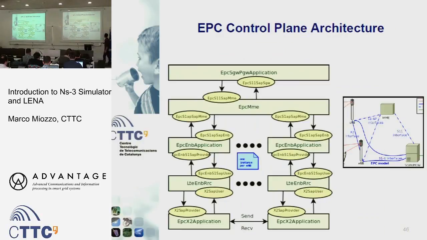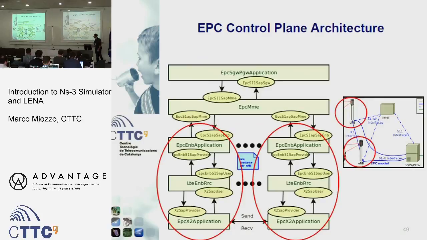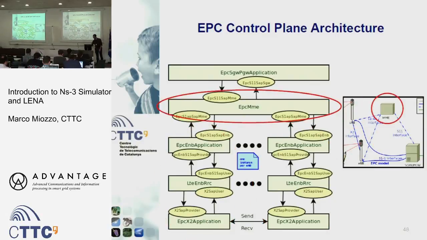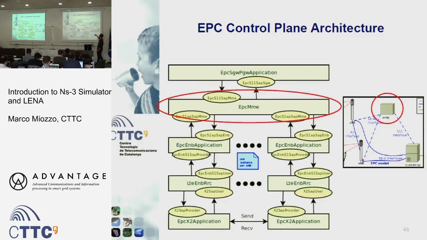The EPC part, so the part of the core, we have the standard X2 application for the communication between the eNodeBs when you have a handover, for instance. We have the eNodeB RRC for managing the connection to the user, and the EPC eNodeB application, which is the application that includes the gateway and the mobility management entity. So this is how they are generated. As you can see, this is the node that includes the protocol stack from eNodeB perspective. So from the antennas, the one of the MME, and the one of the SGW. Of course, these two from simulation perspective are in the same node.